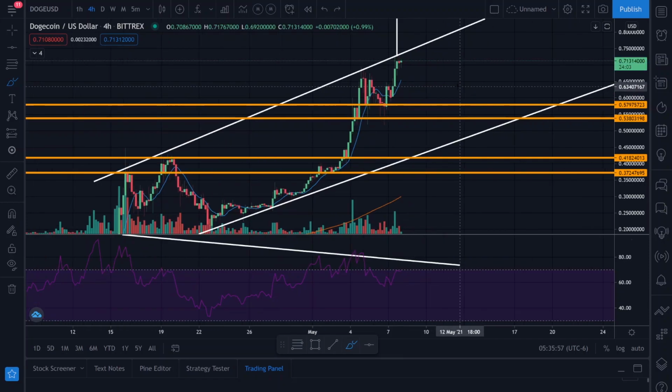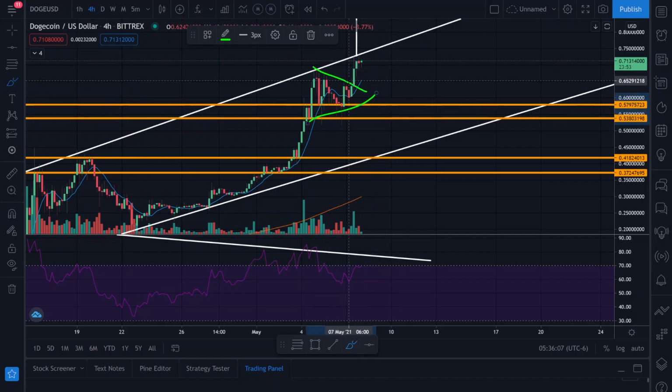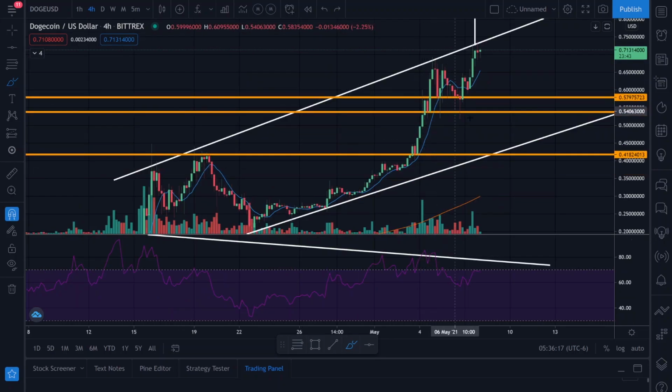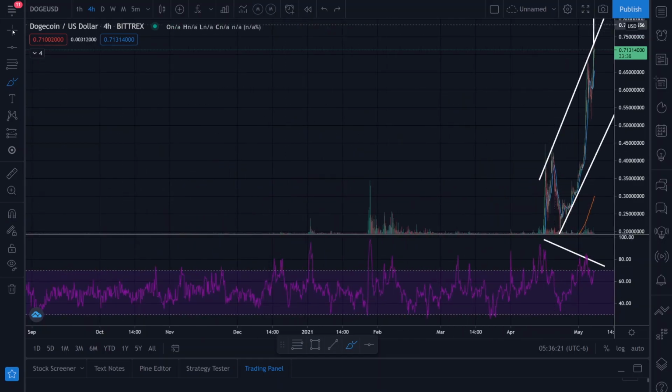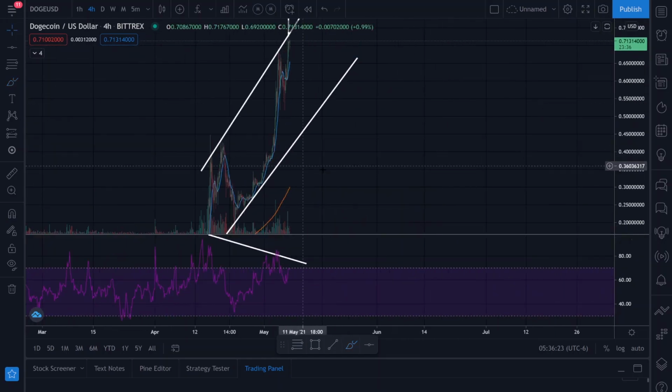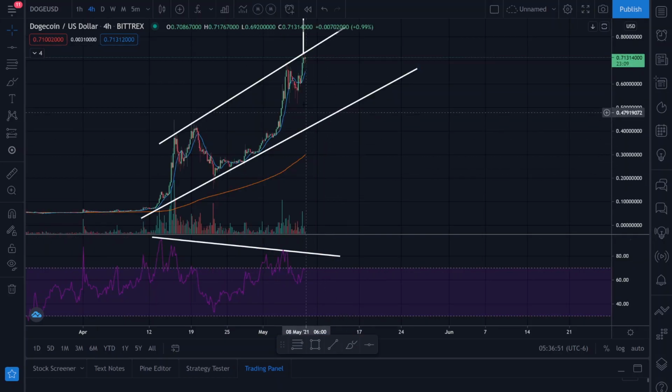The main thing that's worrying me is that we've been sideways. I thought we were going to break out of this pattern with a little more push, and like I said, we're not getting red candles yet. It still looks pretty bullish, honestly. I do want to make you guys aware of that bearish divergence. I'm not an expert on it, so you should probably do some more research on it. I'm kind of curious what's going to happen today.